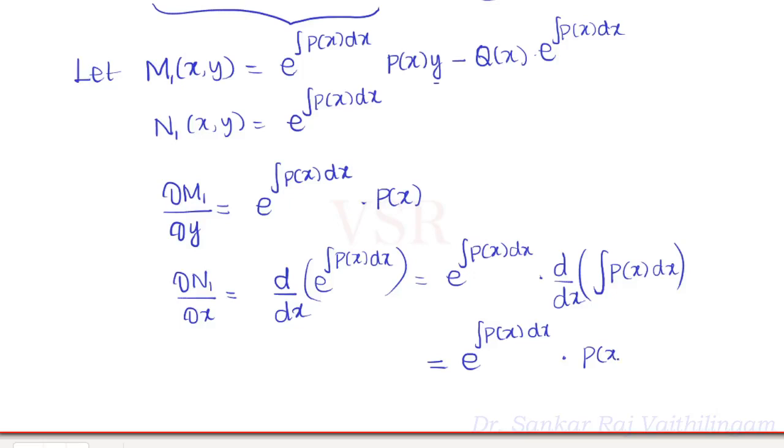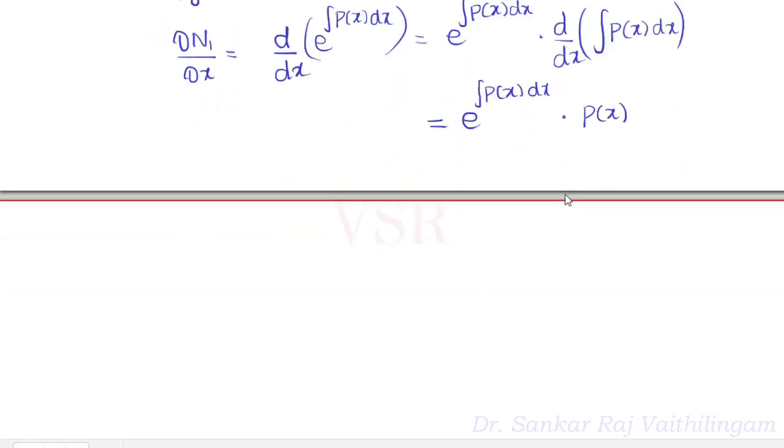நம்ம already சொல்றேன், இந்த இடத்துல we are using a very beautiful and very important theorem called fundamental theorem of calculus. அதெல்லாம் இப்போதைக்கு உங்களுக்கு தெரியாதுங்கிறதுனால நான் என்ன பண்றேன், இப்படி வச்சுக்கிறேன். So what we are having, dou M1 by dou y, which is equal to dou N1 by dou x. Hence this implies that dou M1 by dou y is equal to dou N1 by dou x. Okay, so this equation is exact.